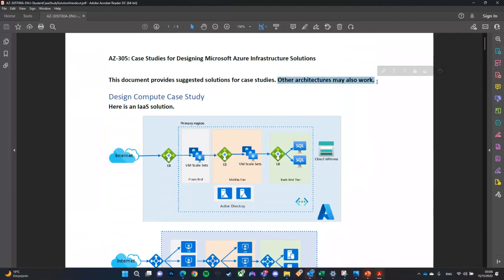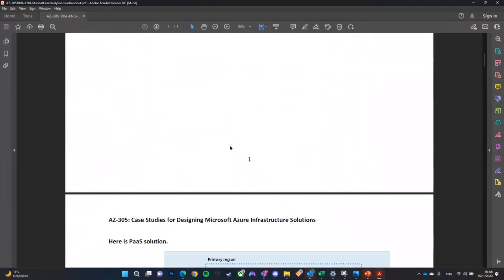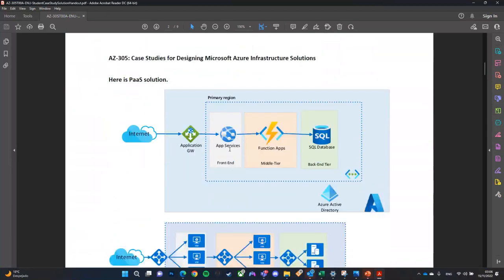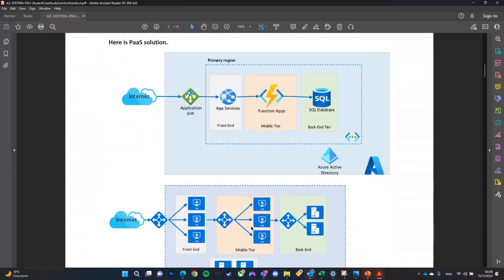So that's what I've been saying, and that's what I would like to repeat. This is just one option, a suggestion. Okay, this is an infrastructure as a service mode. Here we have a platform as a service in case we want to go a little bit different. Instead of using computing services based on virtual machines, we can use application services. We can use functions to trigger the configuration, and we can trigger the management via databases.